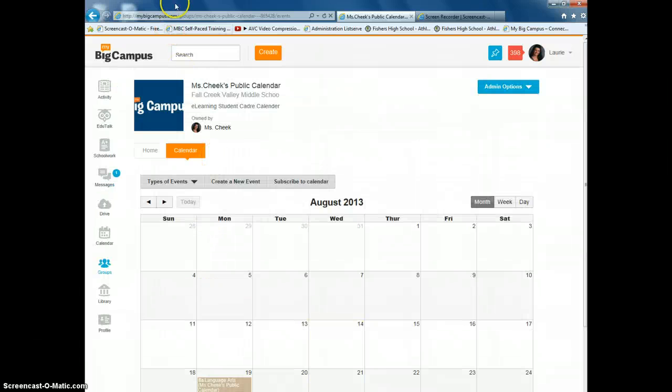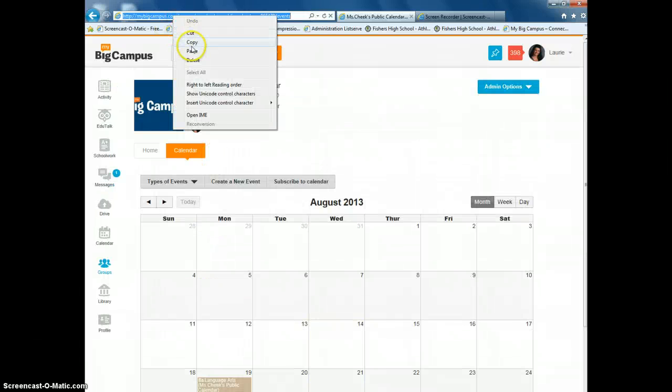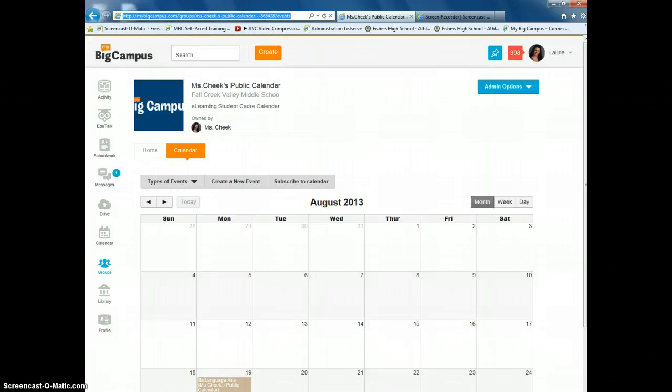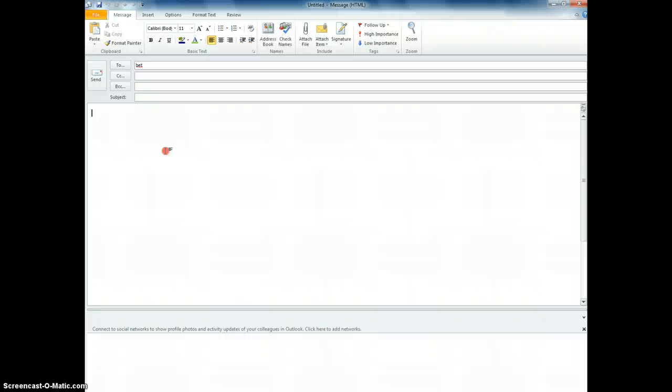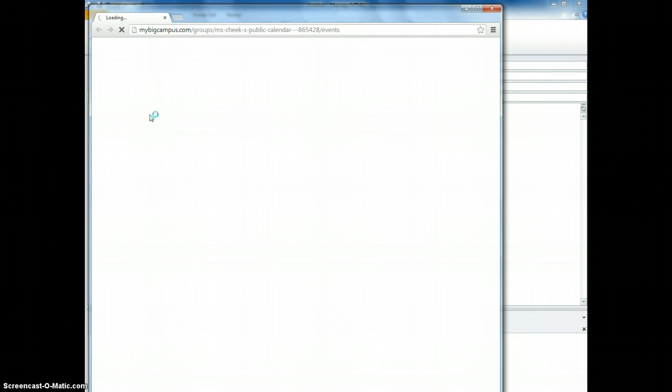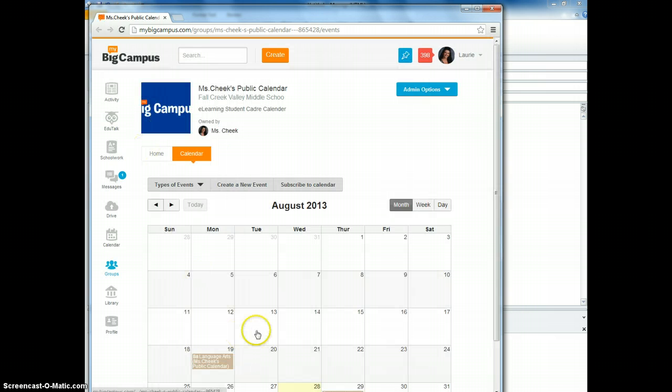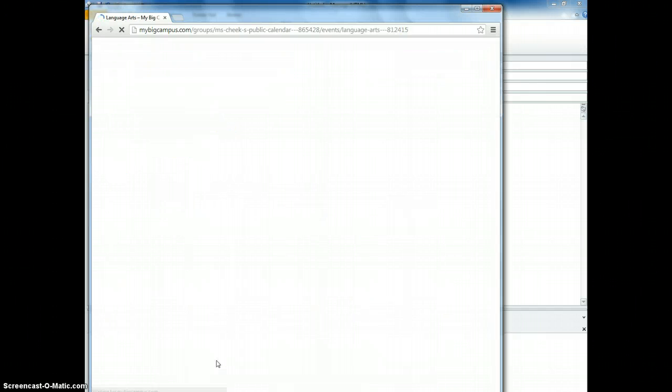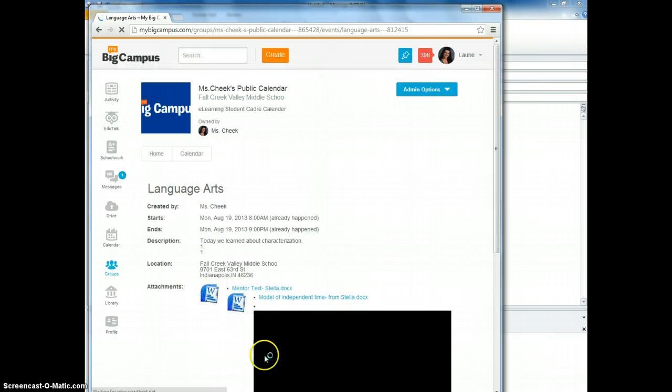So all I'd have to do if I'm going to go on listserv is hit copy and paste it into a listserv, or maybe paste it into an email here. Then all someone's going to do is when they get that, they're going to click on it, and since it's public now, they will be able to see my calendar and get all of my resources. So they would see my calendar like that. They would click here, whatever the date was, and get all the resources I had for that day.